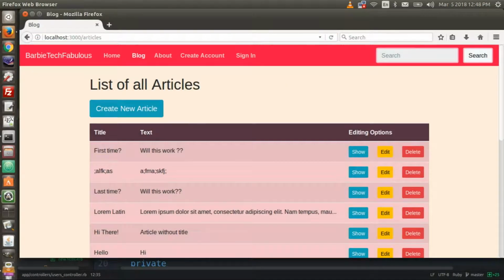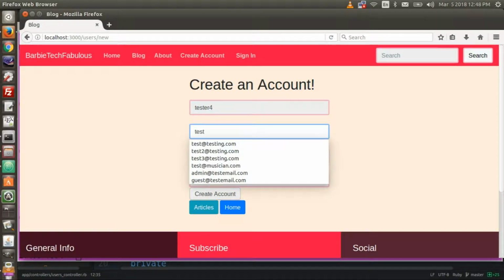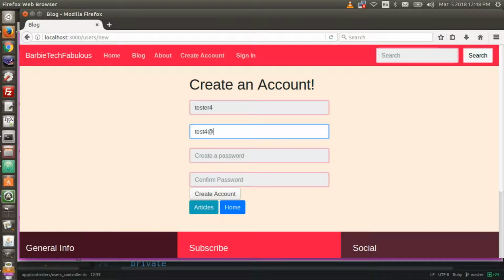Okay, let's create an account. We already created tester3, so I'm going to create tester4. Let's put in test4@testing.com and create a password, and I'm confirming the password.